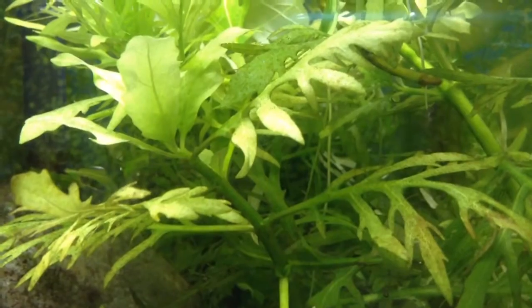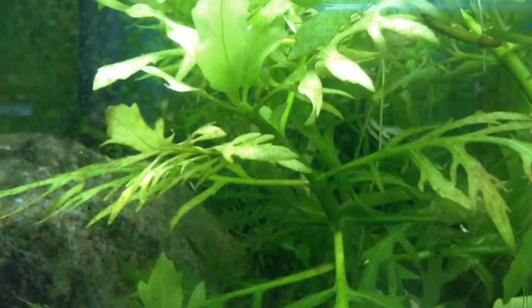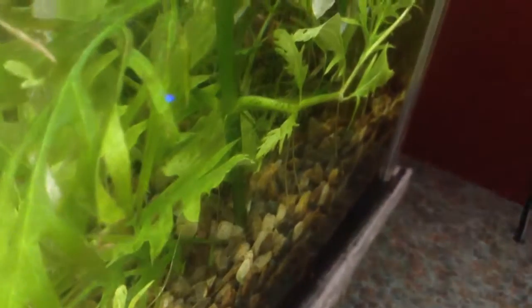So this is the water Wisteria, and you can see that it grows like a jungle. It spreads because the way it spreads is that from the stems there are roots coming out of the stems, and if I come around the side here, you can see that, let me just focus a bit, as soon as the roots reach the substrate, they just grow and it creeps along the substrate, and that's how it spreads.